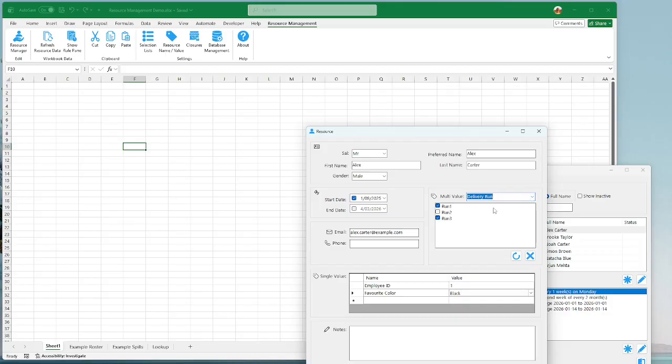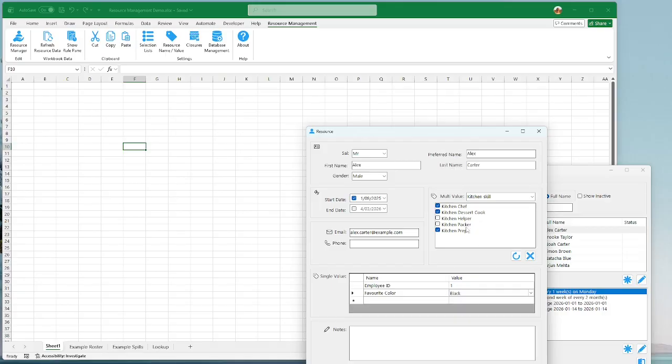And as you select the multi-list, it brings up what those pre-selections are. So multi-list is basically, rather than just being able to select black here, you can actually use the checkbox to select multiple values. So the skills here is, you can change those around and select what their skills happen to be.